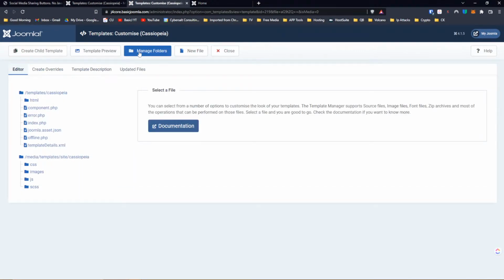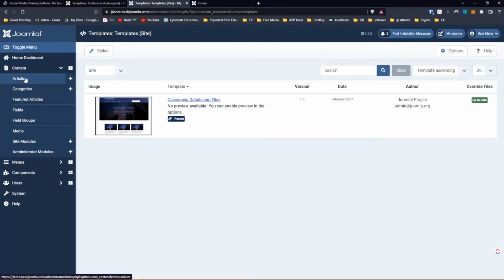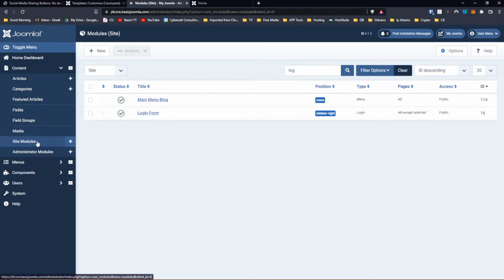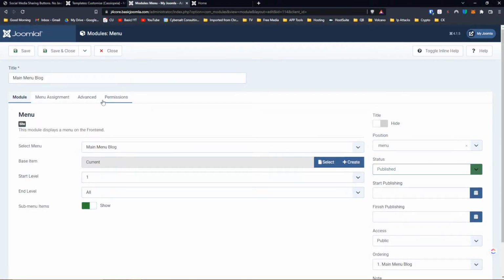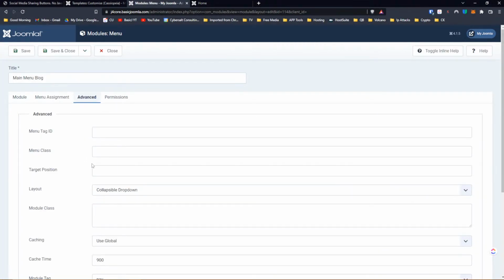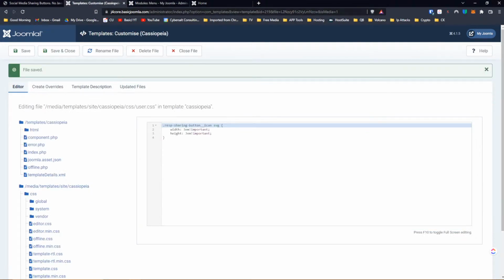Close that. Content. Site modules. Main menu blog. What was I going to call it? Module class. Yeah, that's what I called it. The module class was not being displayed there inside that override.